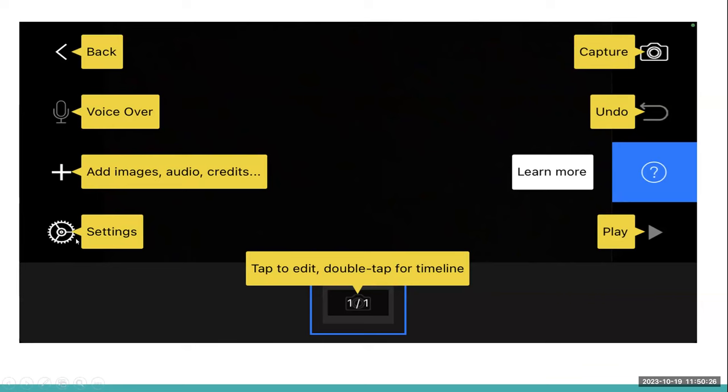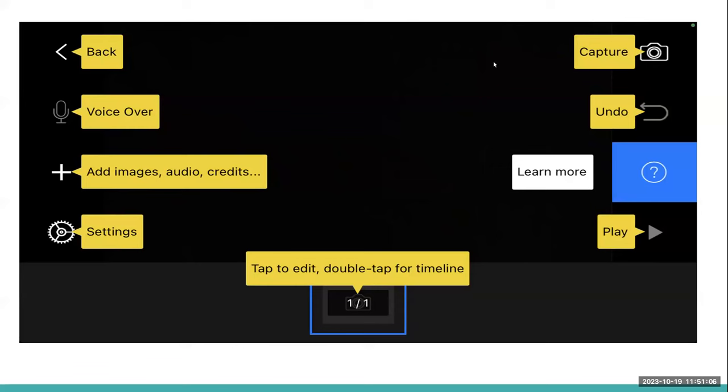The last icon is the setting icon. By using this icon, you can adjust the speed of the video. You can speed it up, make it fast, or slow it down, and there is also a fade in, fade out feature. You can set the aspect ratio, the foreground and background, and the movie quality also. We have a demo also, so we will see how we can set it. So these are the descriptions of these icons.